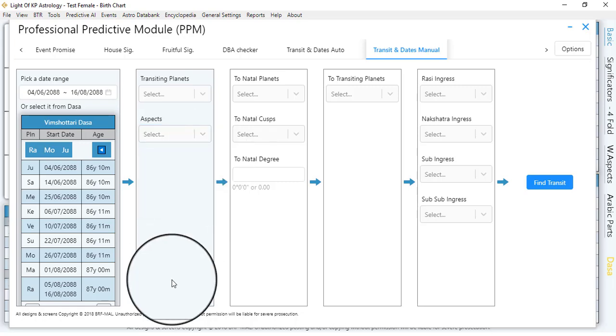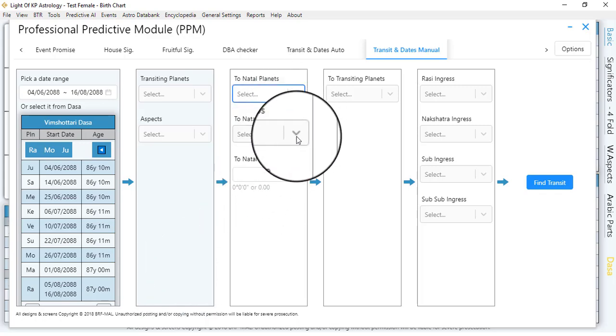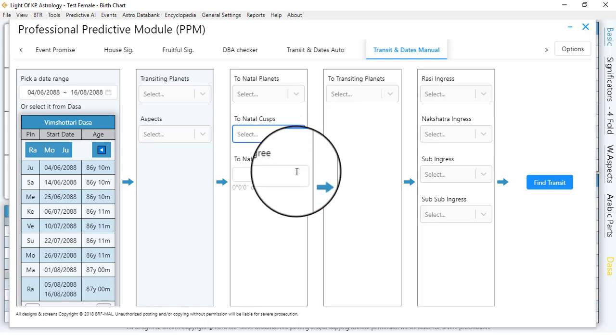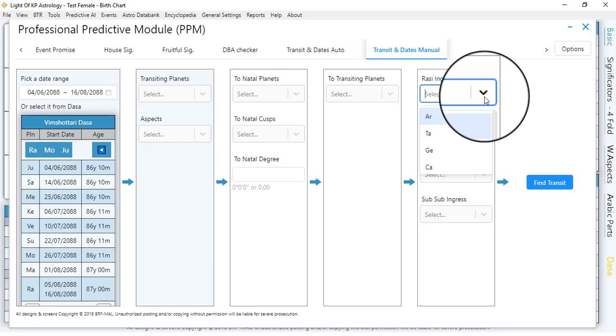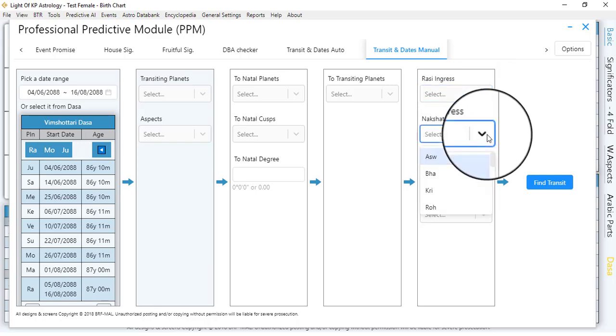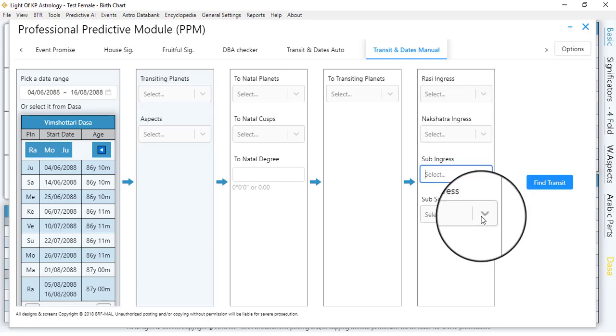You can select any of the aspect to any kind of natal planet, to any kind of natal cusp, to any kind of natal degree, 360 degree, to any kind of transiting planet, to any kind of Rashi ingress, to any kind of Nakshatra ingress, to any kind of sub ingress.